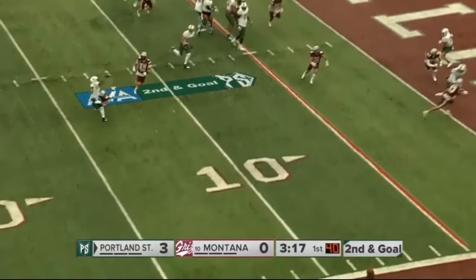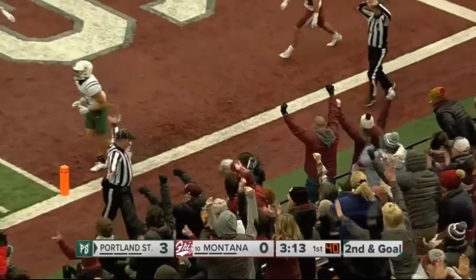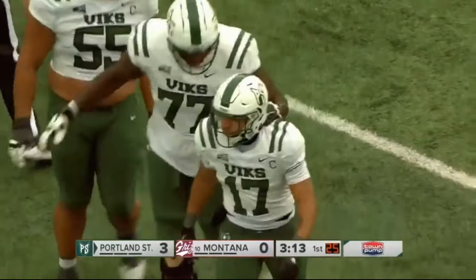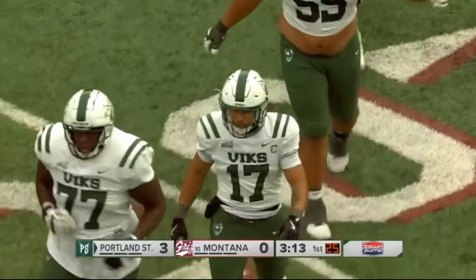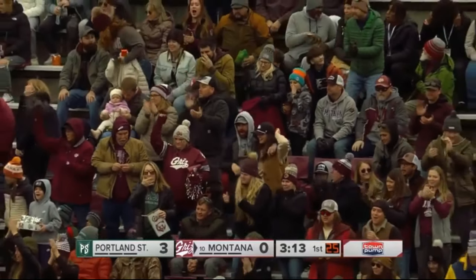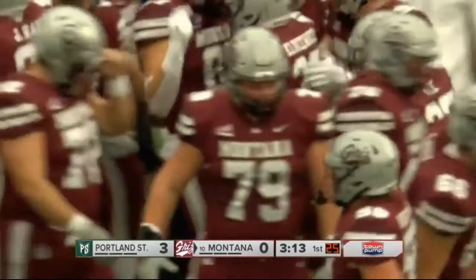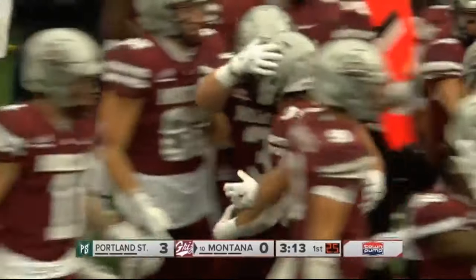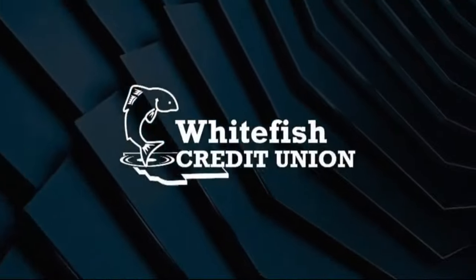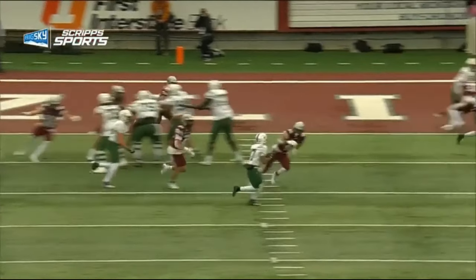Here's a little razzle-dazzle in the backfield from Quincy Clark — and it's intercepted by the Montana Grizzlies! Clark put it up for grabs, Montana was right there. Jace Klusiewicz with the interception. He's been battling some injuries all year long, and I believe that's his second of the year.